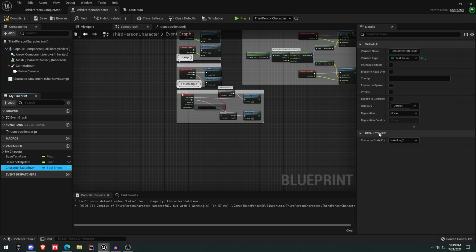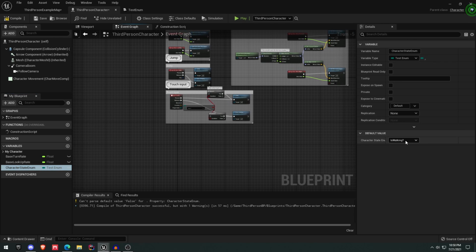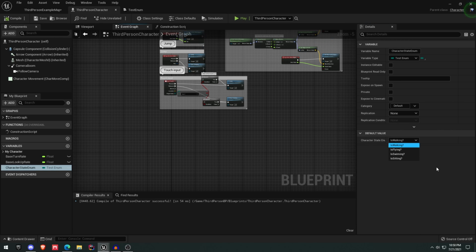So this is basically what enumeration is. If you click this down button, you're going to see the options that we defined. We have the is walking, is flying, is swimming, or is sitting. So basically, this is what an enumeration is. It's a list of options that the developer can define, and you can use this in pretty much any part of your game. Any part of your game that you want some sort of custom variable that allows you to have different options. Alright, so this is great and all, but how exactly do we use this in our game?